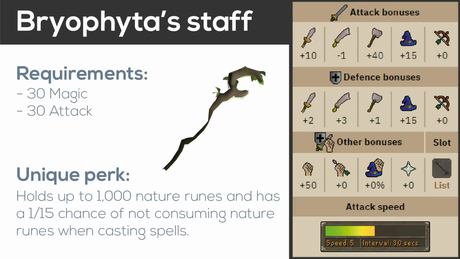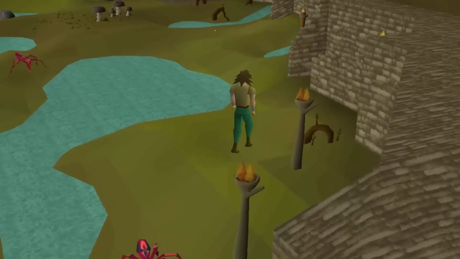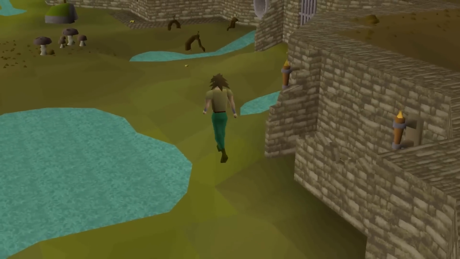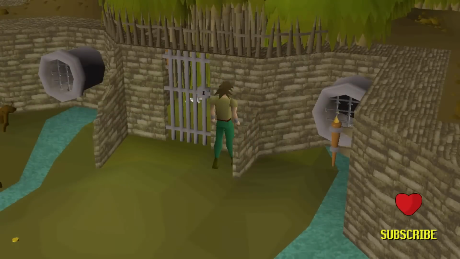But once again, we shouldn't mess too much with the free-to-play meta. Another problem is the way you craft the staff. Only members can do this since battle staffs are not available in free-to-play. Now I can see this being solved by adding an NPC to the Varrock sewers who can craft the staff for you in return for a fee.